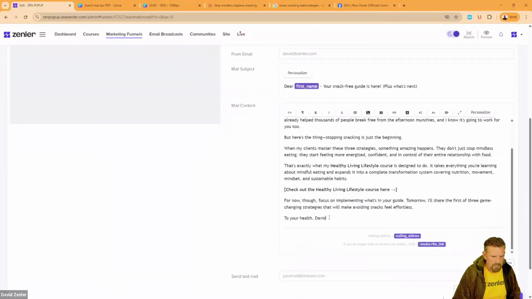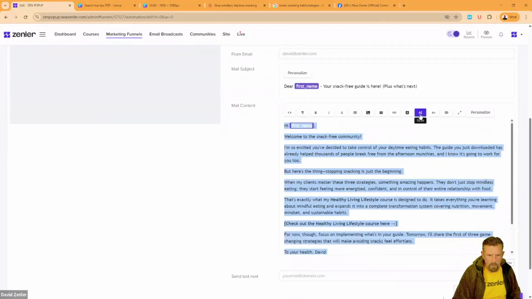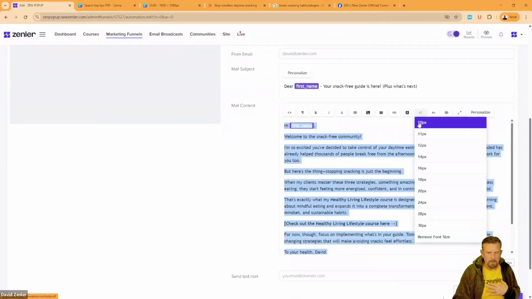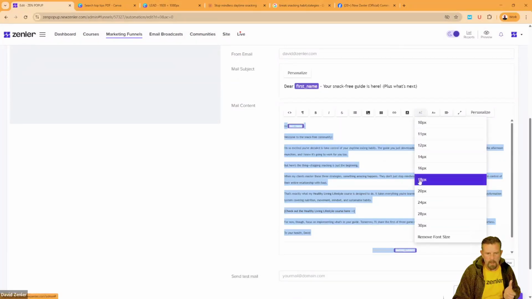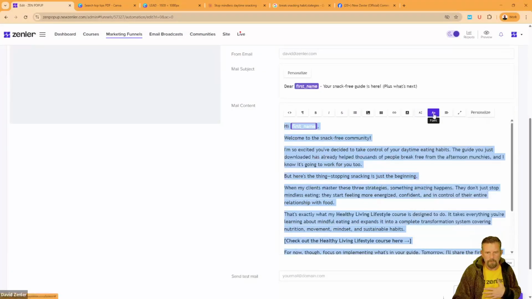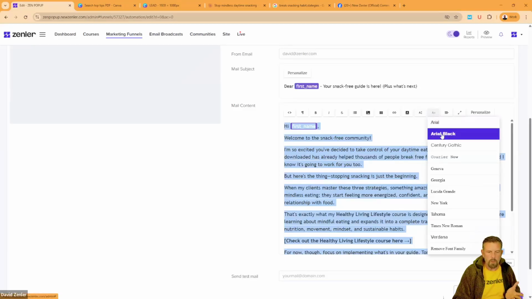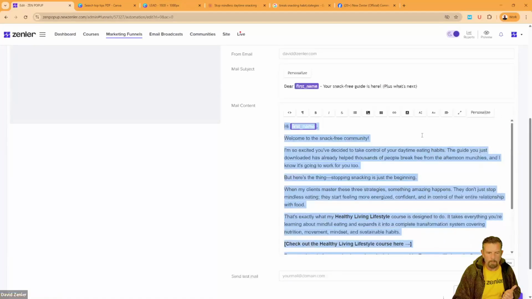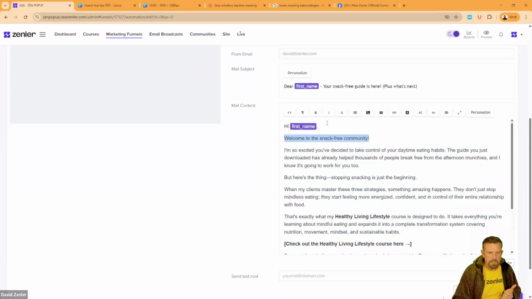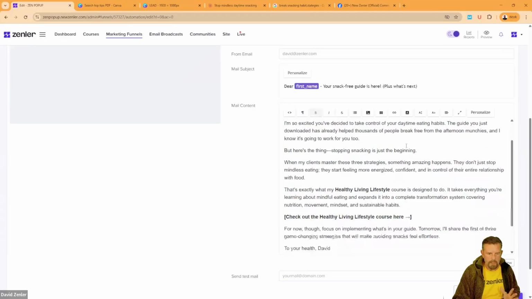All right, and then I just wanted to format this text a bit better, so I'm going to select all the text. I'm left mouse clicking and dragging up, and then we want to go into our font. So follow what I'm doing here. Take it down to a really small size, then take it up to the size you want, in my case 18. For the font, put your font into a font that you don't want, like Arial Black, and then put it into the font that you want, like that. Okay. Now, some of this I want to make bold. So it's looking nice. It's a nice, clean email.